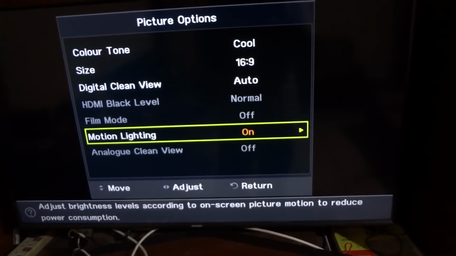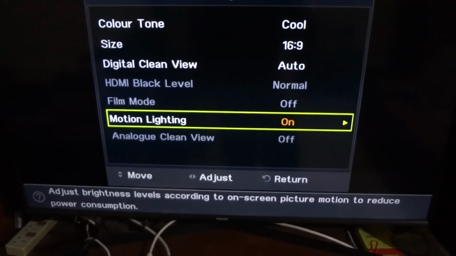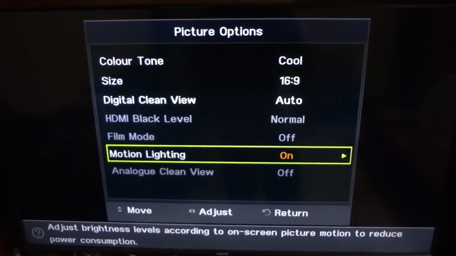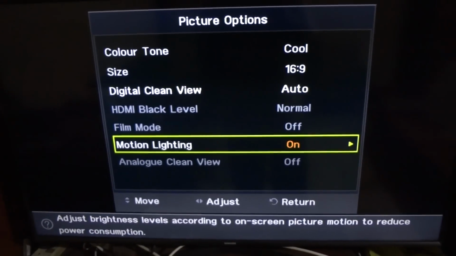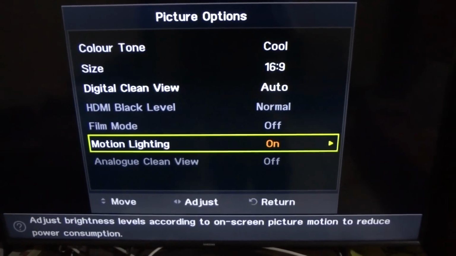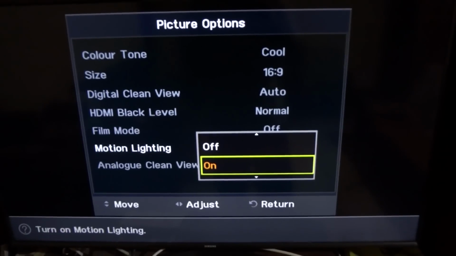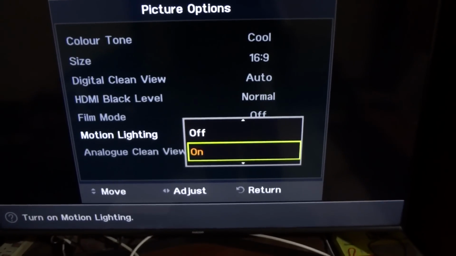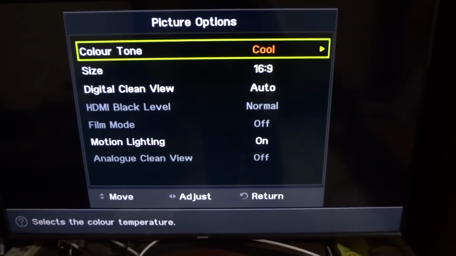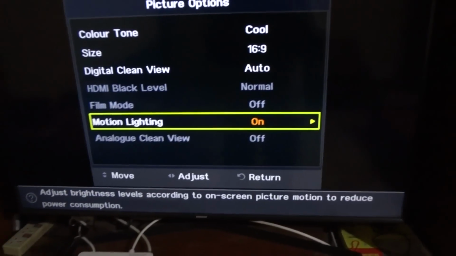Okay, then there's motion lighting. I had read somewhere that Samsung has used this gimmicky feature to show that it consumes lower energy, and someone has raised a claim that it does not actually do what it is supposed to do as per Samsung. But nonetheless, I've kept it on. You can maybe Google it. So that is motion lighting, and there are a couple of options which are not being highlighted. Probably if I connect it to the appropriate source, those would be highlighted as well.